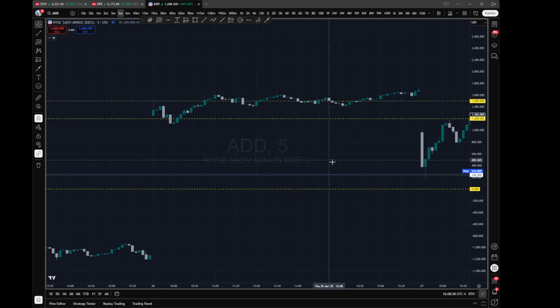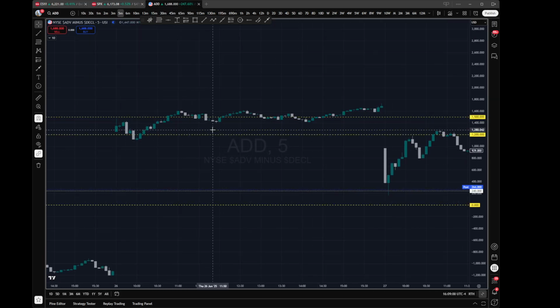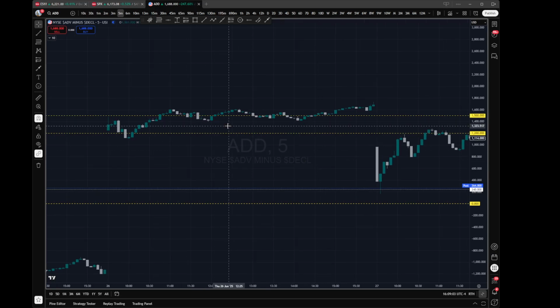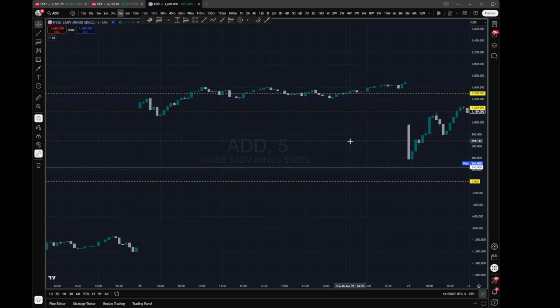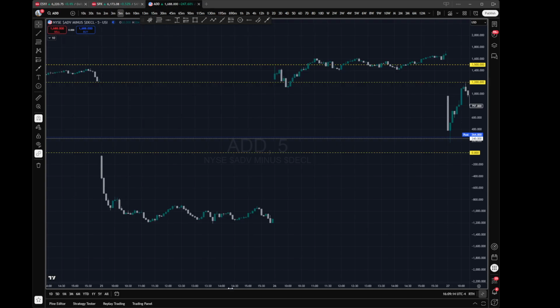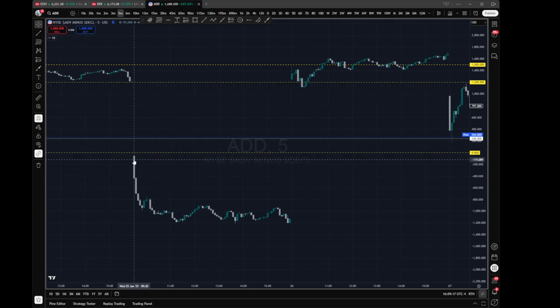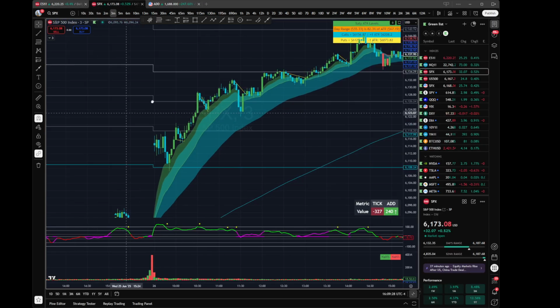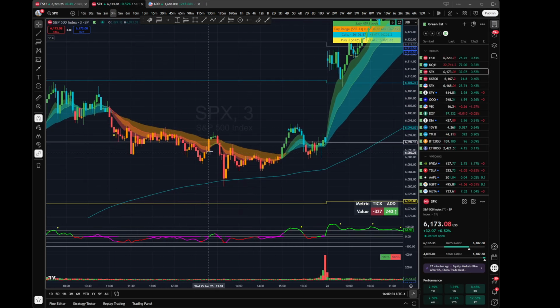And as you can see, ADD kept going up, up, up, staying up. So there was really no reason for me to try to look for shorts. If it would have been the inverse, where we would have opened negative 1,000, that would have told me, hey, look for puts. For example, we opened negative on Wednesday, and we stayed in the negative 1,000s territory, but we mainly chopped.